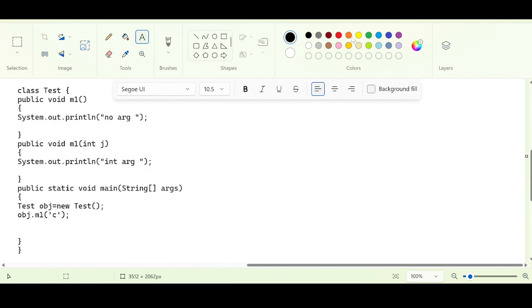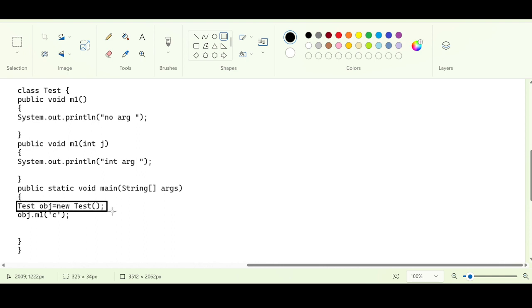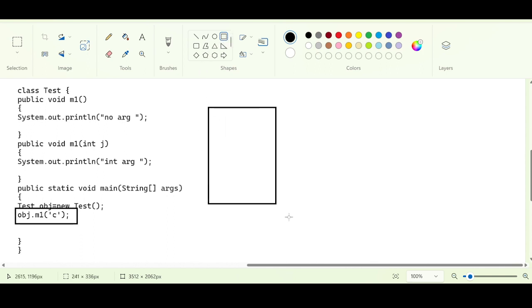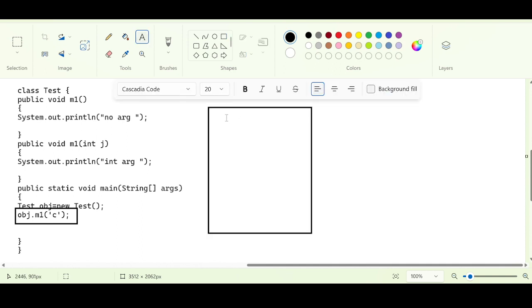So what happens? We have given a resolution. This is the logic here. Object is getting created. First line, no issues. Second line, just try to understand. The method table will be a method signature table. The method table will be created by the compiler for the test class.